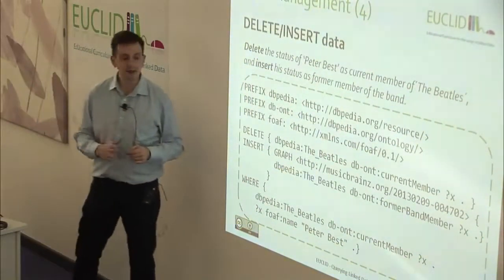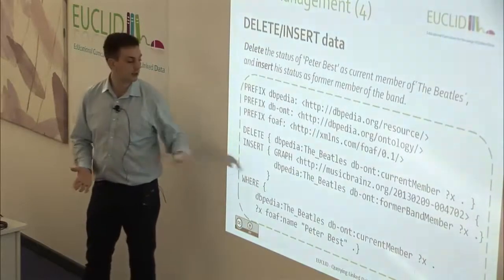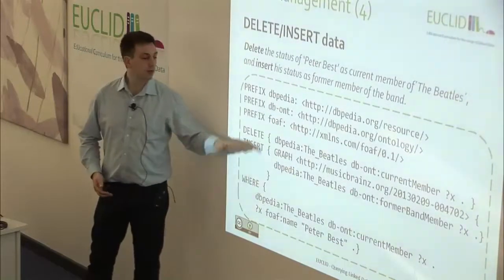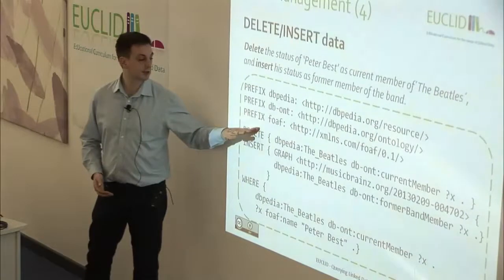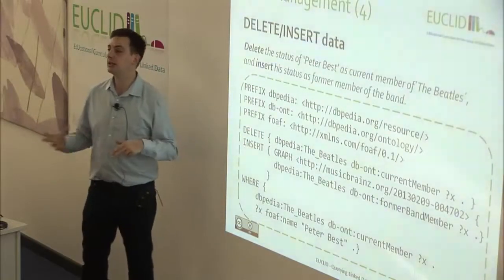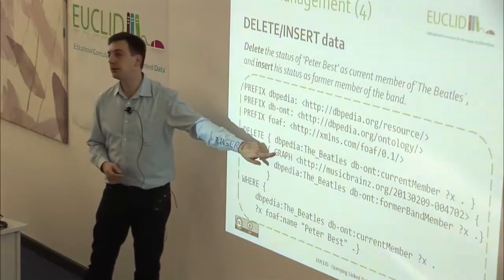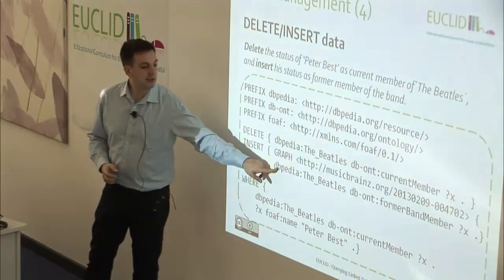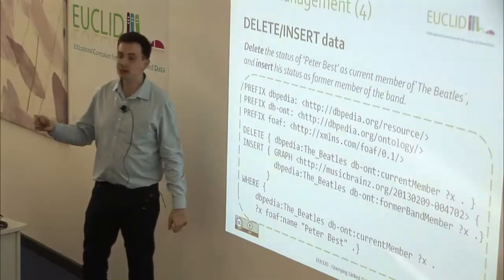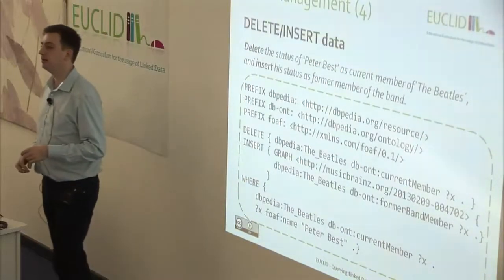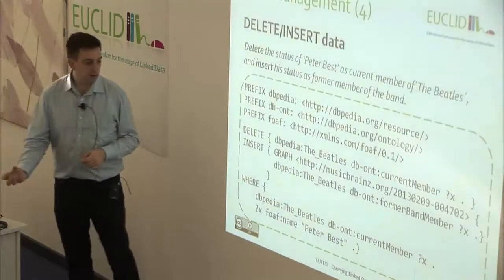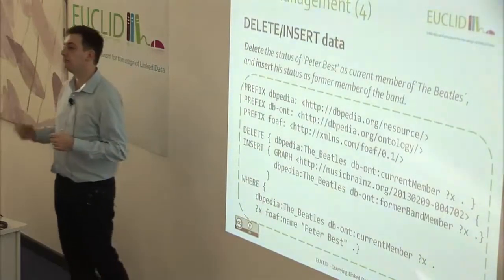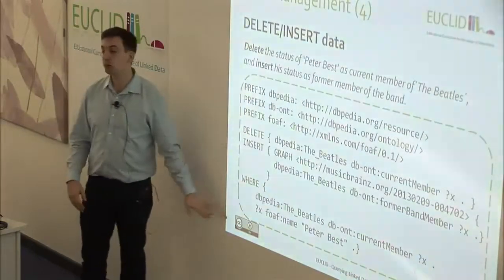Okay? Then, having done the delete, we can do an insert using the same bindings for this pattern. Okay? So we found the bindings, we've used them to delete statements, and we're going to use them also to insert new statements. Here we're going to be careful to put them into a particular graph, okay? And then we're going to say that the Beatles is related to that bound X with the property former band member. Okay? So we can model revoking Peter Best being a current member and asserting that he's a former member, all in one operation here, all in one update.